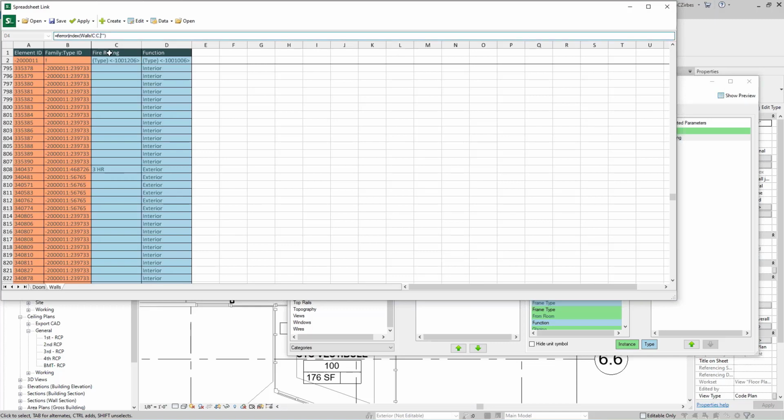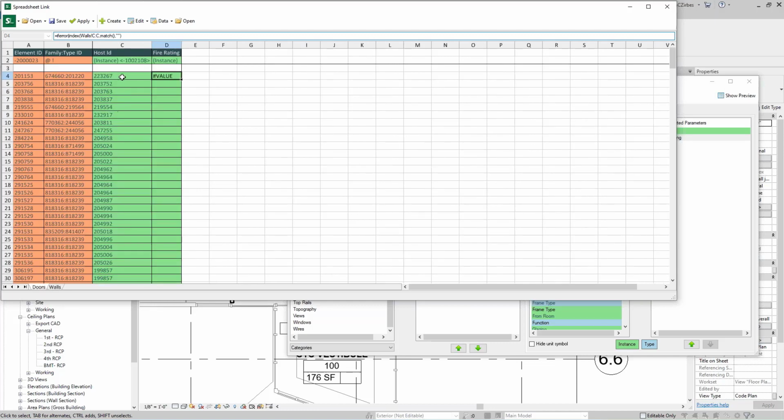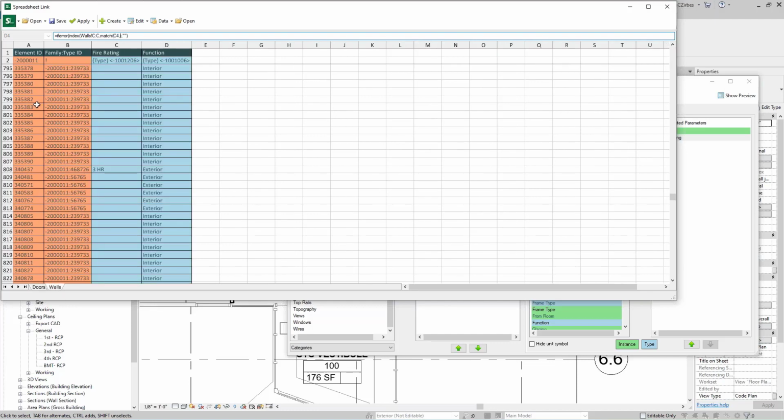From that, let's just put a closing quote here and a comma. I want to pull a value. I'm going to match something in this list as well. I'm going to be matching from the element ID list. So I want to pull a value from here, and I want to match something. I'm going to match specifically from doors this property to what I've got over here in the walls column to figure out what row I'm on, and I'm going to be a specific exact match, a zero match.